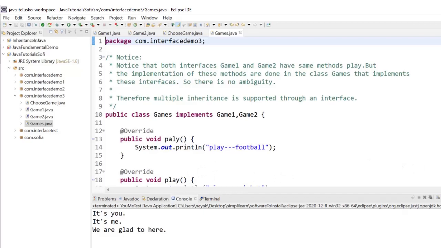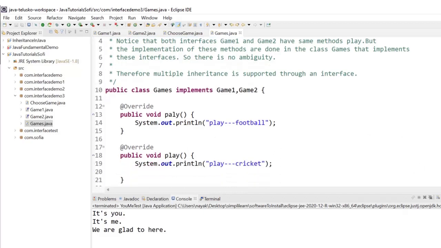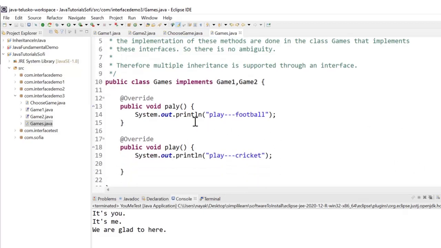Both methods are the same, but we define them later in the implemented class, not directly inside the interface. If game1 and game2 were classes, it would be ambiguous, but they are interfaces. The benefit of using an interface is that we hide the implementation and implement it later, so there is no ambiguity here.